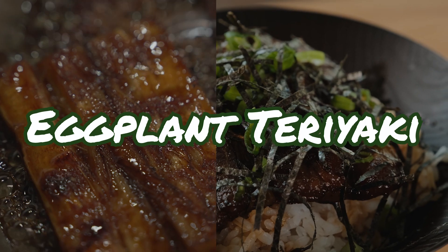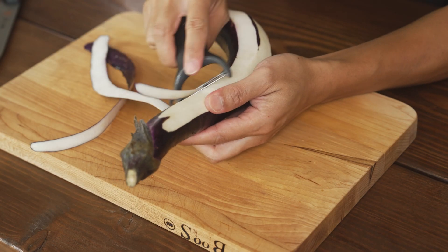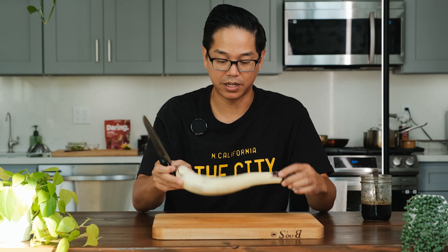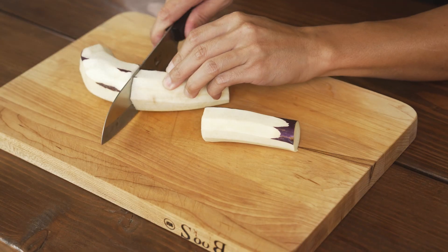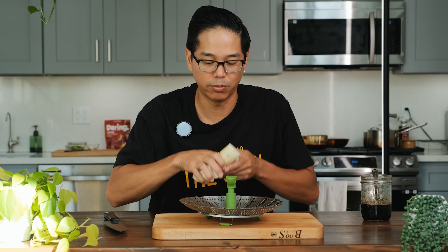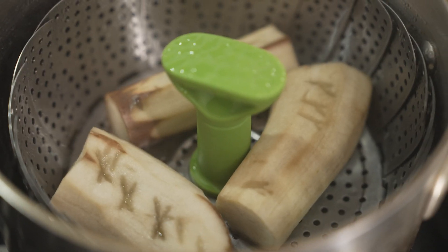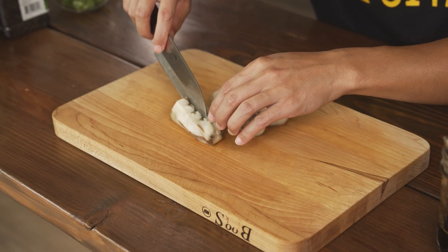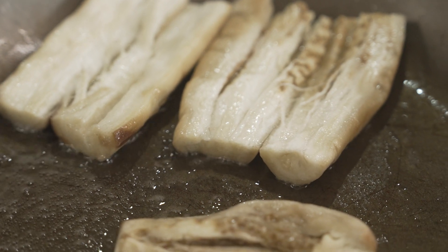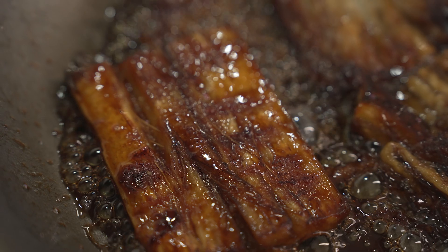What you're going to first do is peel the eggplant, then cut these in thirds — cut off the top first. Pop these in your steamer basket and we're going to steam these for about 15 minutes. Just pull them out of the steamer. They should be super tender to the touch. What we're going to do is cut them in half like a book — you want to not cut all the way through. Then we're going to pop them on a pan, give them some color, come back, put them over a bed of rice, and drizzle that teriyaki sauce down.